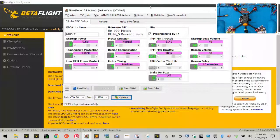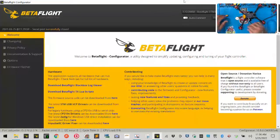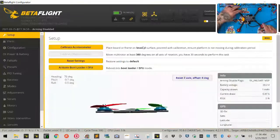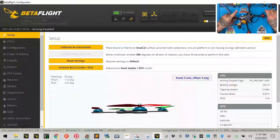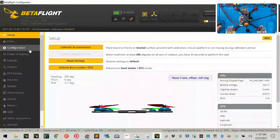Now we're going to switch back to Betaflight and plug in our flight controllers again. Let's go ahead and plug in our batteries and power these up. Click connect — mine's turned because my cables won't reach otherwise. Try to keep yours lined up. Once you're in, reset the Z-axis and calibrate your accelerometer.